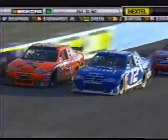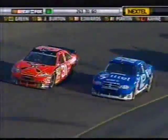He is battling right now Ryan Newman for the 11th position, trying to join his other 2 teammates to get to the top 10. Quite a run for this 31 car, but as we mentioned, he got a lot of help on his pit stop as well. He really did, and you can see this is why this is a fun track to race on until you get in a situation like this. And that guy on the inside, Ryan Newman in the 12, they could run like that for the next 30 laps. It's just hard to get by anybody here. And give a call to that 99 car right there behind these guys.